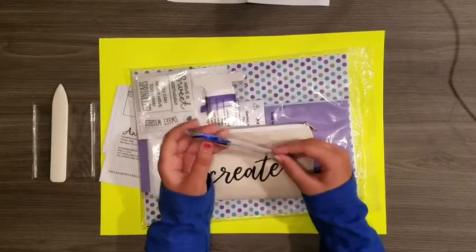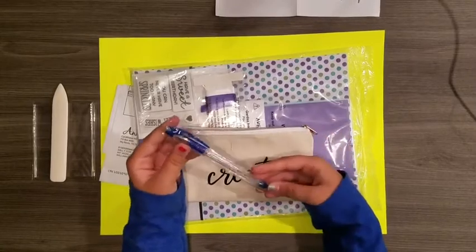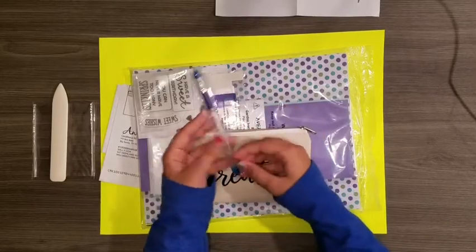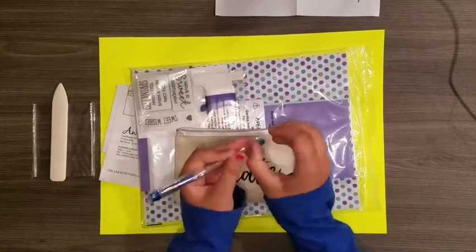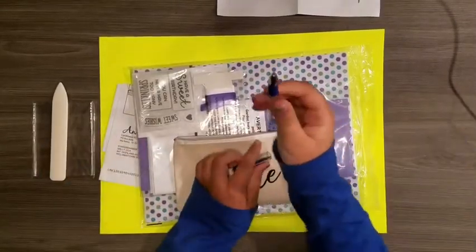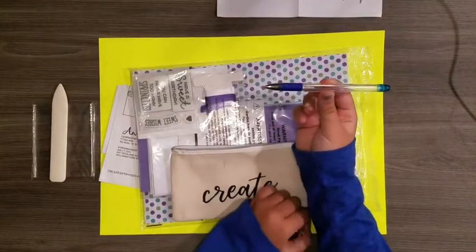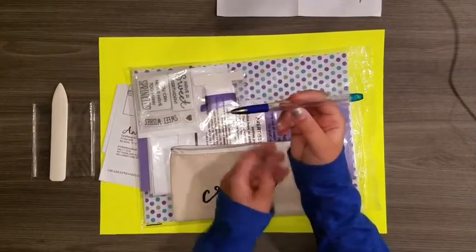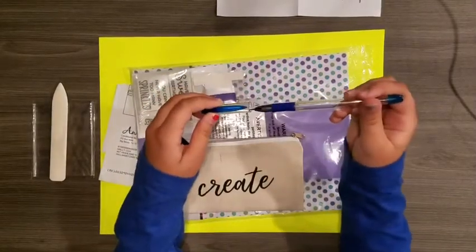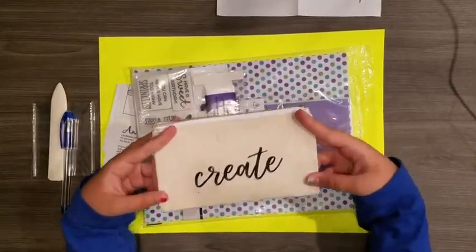Lastly inside we have a pen — well, it looks like a ballpoint pen but it's actually a piercing stylus. Open it up and you can see it's got a real sharp tip. If you're using stencils or if you just need to pierce your paper in some way, that's what that's for. It's got a nice little lid so you don't damage anything, and of course the bag keeps all your tools together.